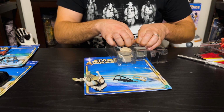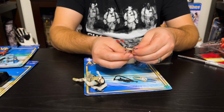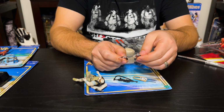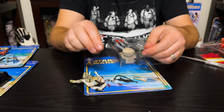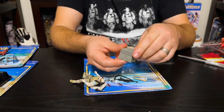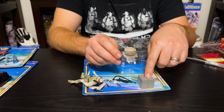We have some breathing apparati, and you might think, hey, I love that little beer bottle look at the end, and you might think, hey, this is the first time we're getting them. Actually, it came in those Power of the Force 3-packs for the Wampa hunt. So this is just a rehash of that. So you're getting 2 of them additional this time. You get one of those random crates that we always see around, the space crates that we see around on the ground in Echo Base. So you get one of those with this.